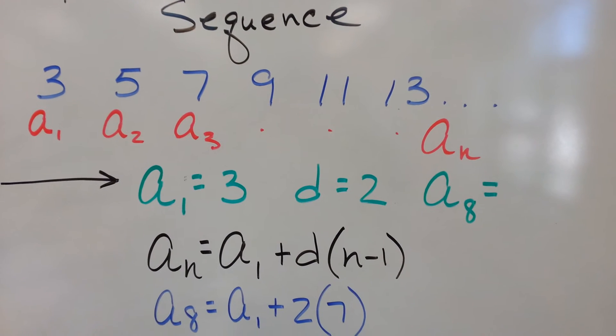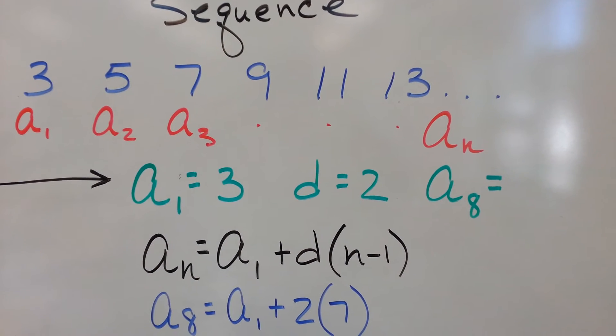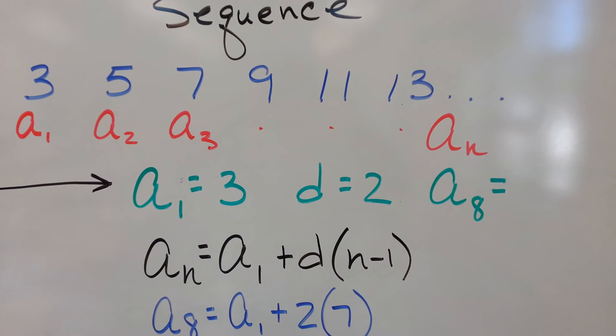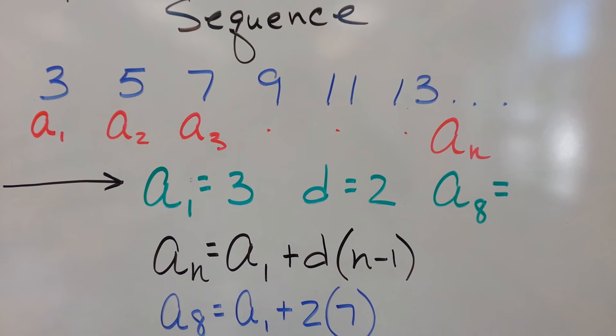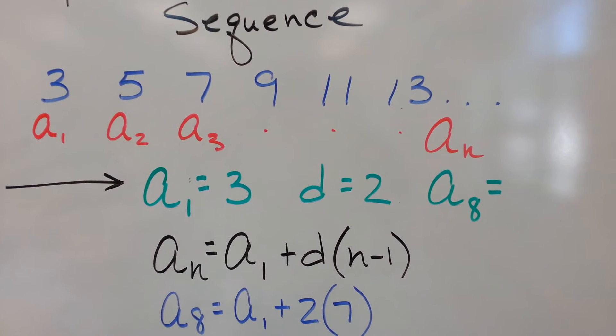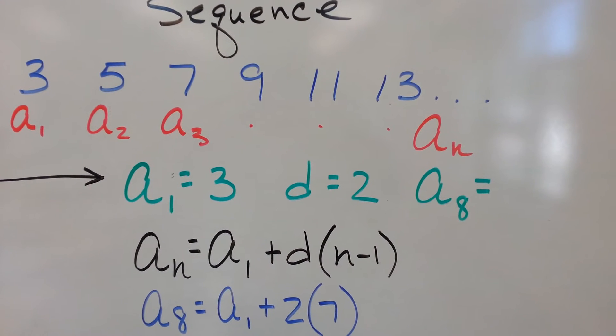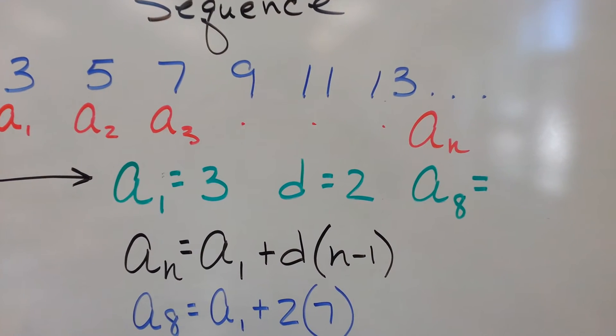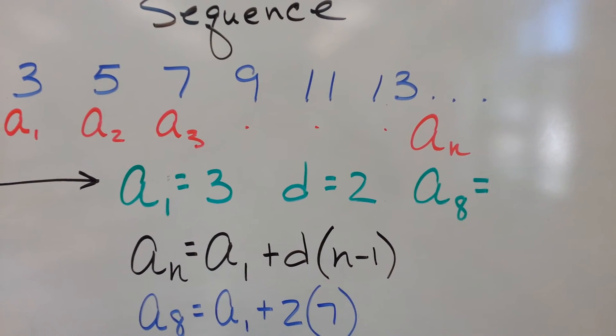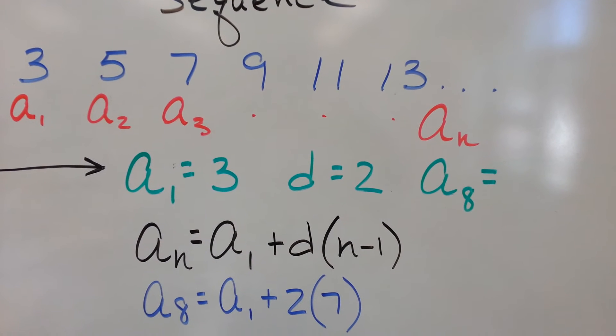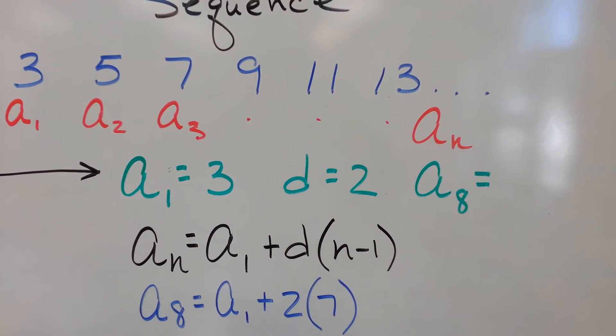Now, in green, here's a given problem. They may just say look at that blue sequence and tell me the following, but they may give you information and say the first term is 3. Well, you knew that. D is what they call the common difference - it's what are we counting by. And in this case, it's twos. So D is 2. They can tell us that or you can look at it and go, the first term is 3 and D is 2. And now they go, find the 8th term in our sequence.